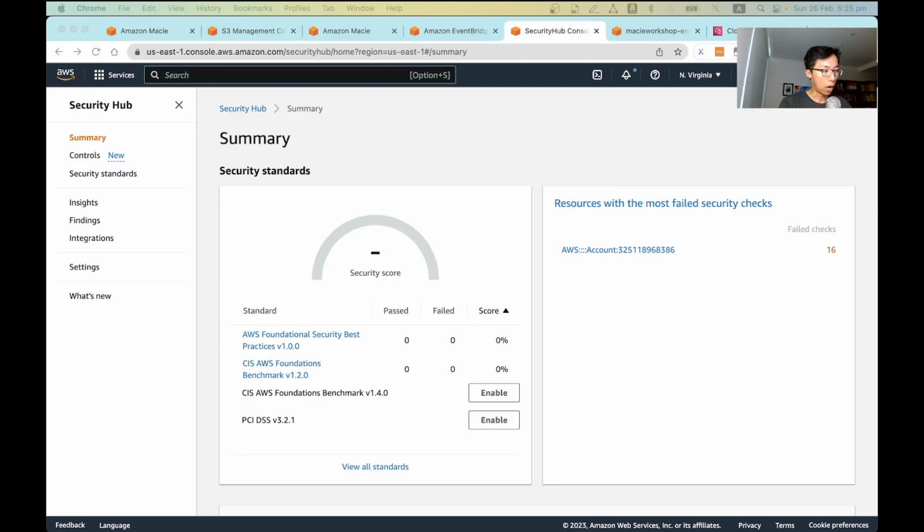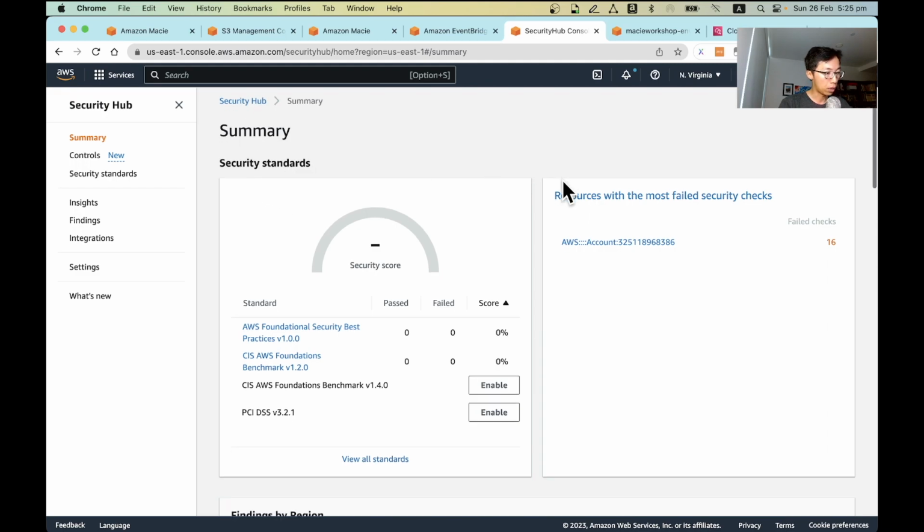So now we have Security Hub enabled, and on the other side, we also enabled Amazon Macie to generate those security findings. If we come back to the Security Hub console page here, we can see some summary information where we can get general information around the security posture of our account.